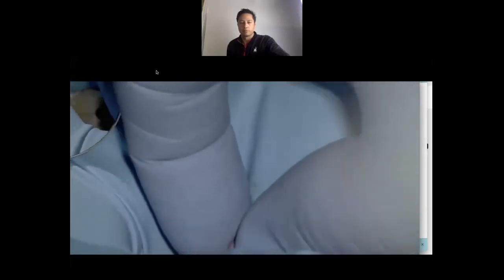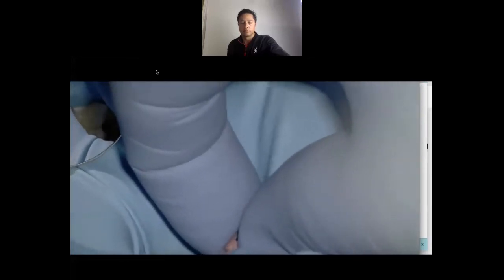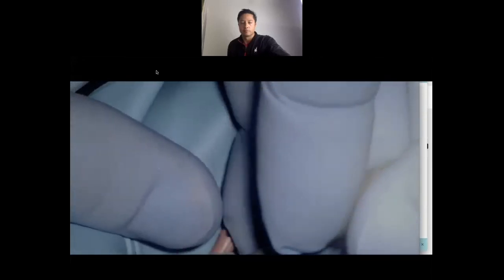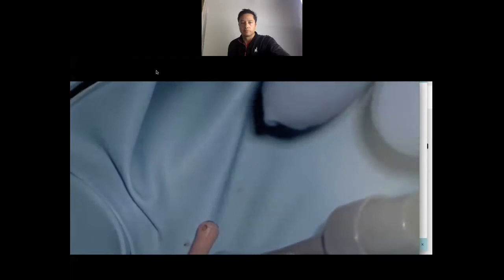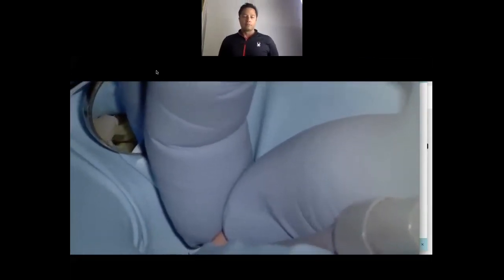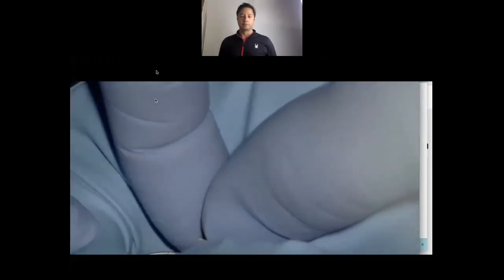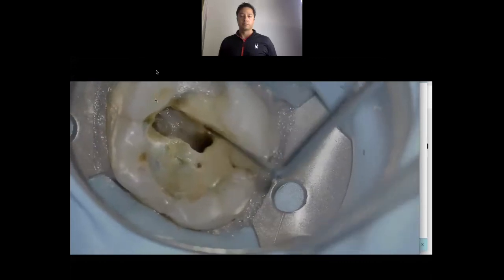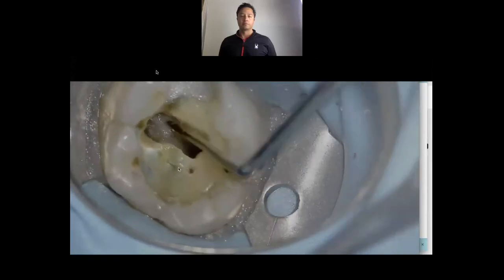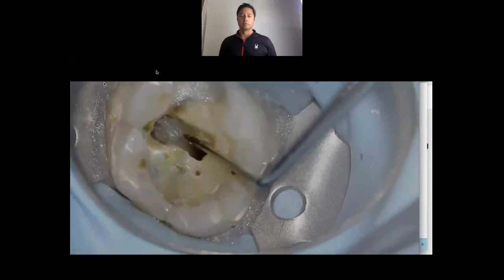What I'm doing is I've made a little bit of curve and I'm dancing the file around according to the uni-directional motion. I'm down the distal buccal — typically if it doesn't drop, there's going to be a little hook going towards the distal. I can use my apex locator to get an initial working length and do that for all our other canals. We're going to find an initial working length, start our glide path.